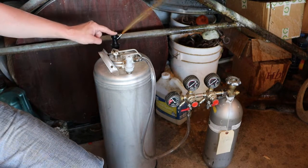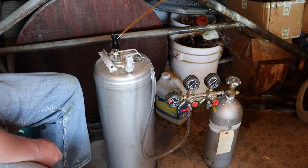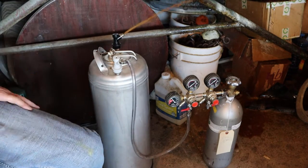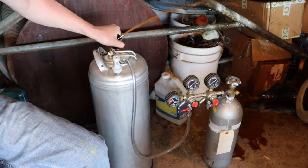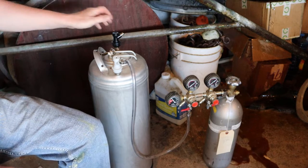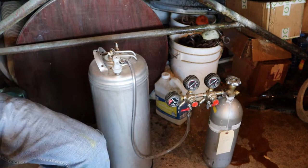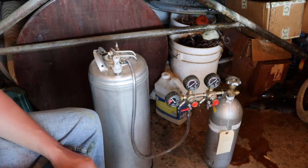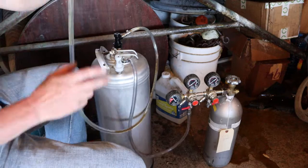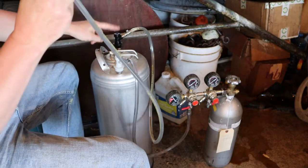That's what happens if you don't have a line on your out post — you get a beer fountain right there. That's a mess. All right, while I go grab my line for that, we'll pause. Okay, that was entertaining for you guys, not so much for me. We now have our dispensing hose hooked up where it's supposed to be on the other post on the keg.